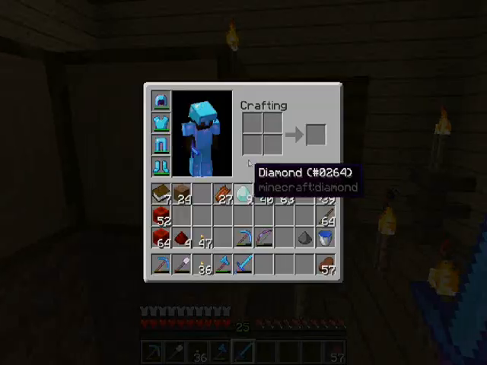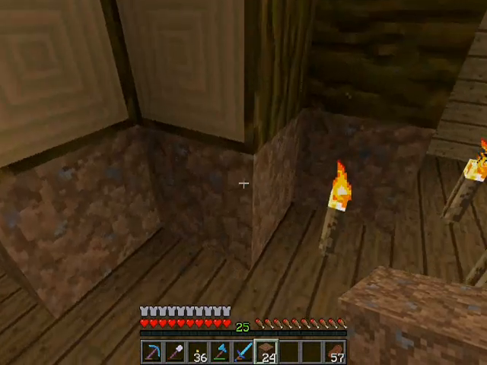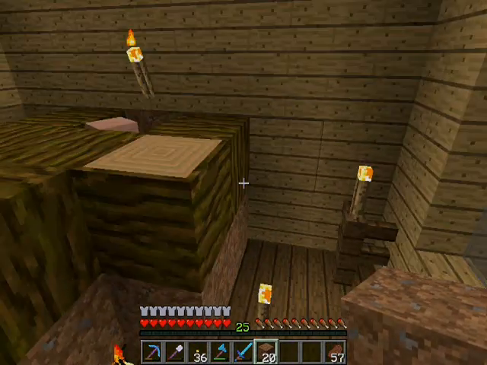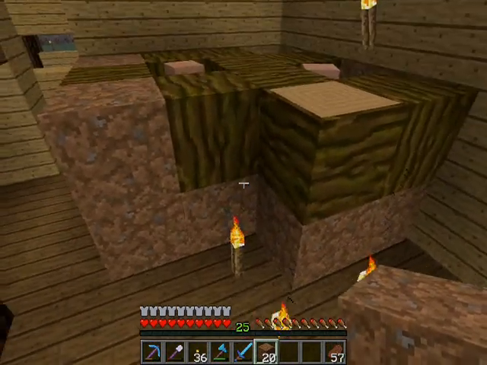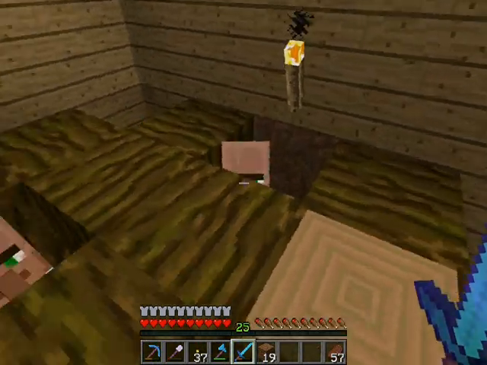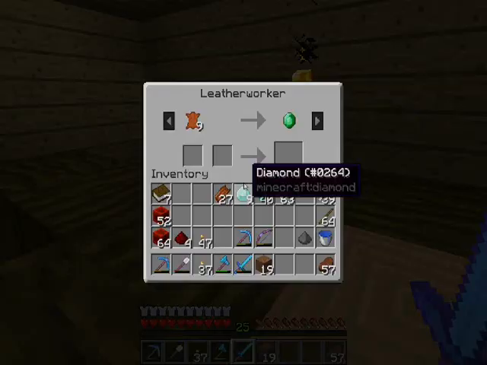But I almost forgot about these guys. These guys are done. They are ready to be traded with. I'm just going to block this off a little bit more. I didn't think about where I'm going to make these guys go, but yeah, we'll figure that out later on. I just want to see who they are, what they got. I can't even see their clothes from here. Looks like a librarian. Looks like 2 librarians, maybe?